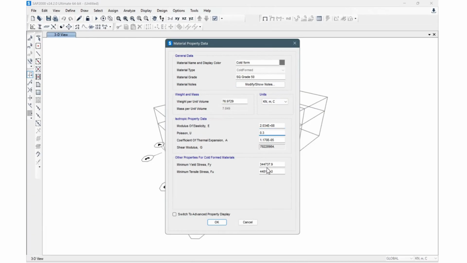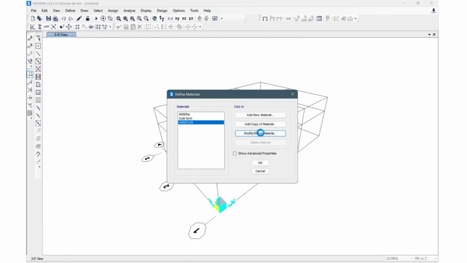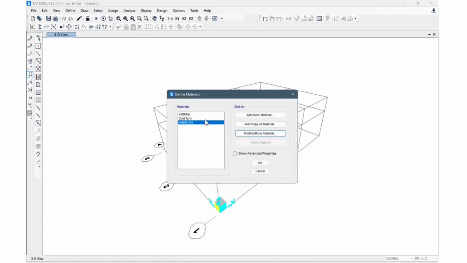This one has a yield strength of 35,000, oh sorry, you can say 35 megapascal. So how about the cold form? For cold form, we can modify it, and it has almost the same property. Okay, so it depends on which grade we design for.